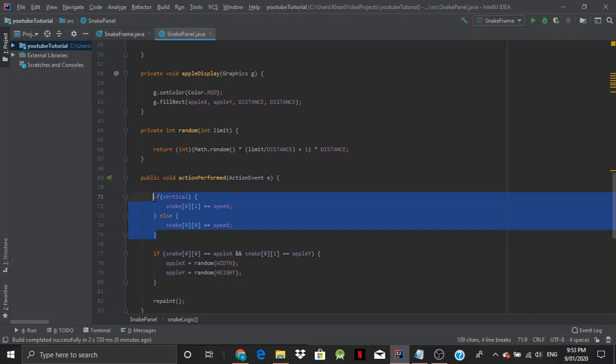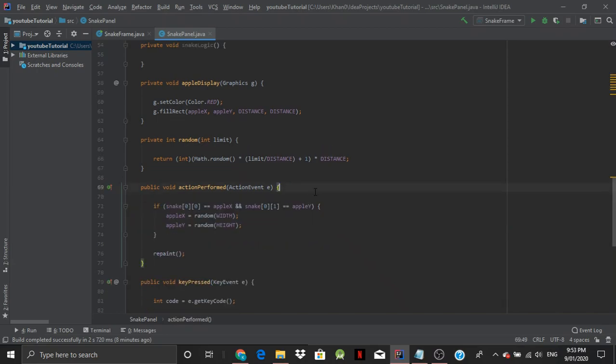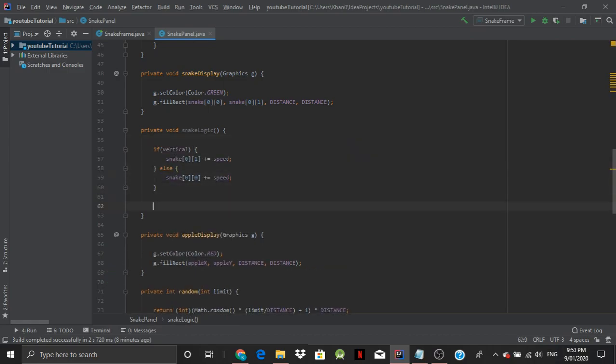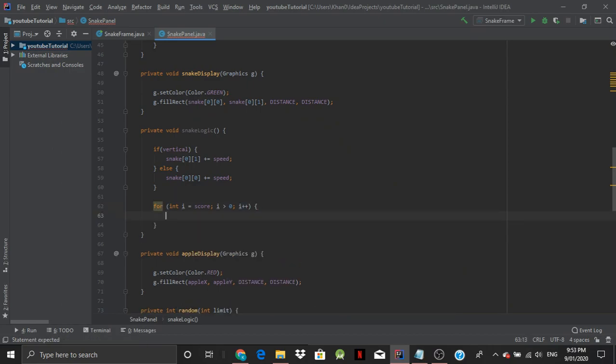And we're just going to copy and paste this right here, and we're going to say for int I is equal to score. We'll say this, and while I is, I think maybe greater than 0. I don't know, we'll see. Then I plus plus? No, we want it to go down. We want it to go down. I minus minus. It only works if you do it like this, as far as I know.